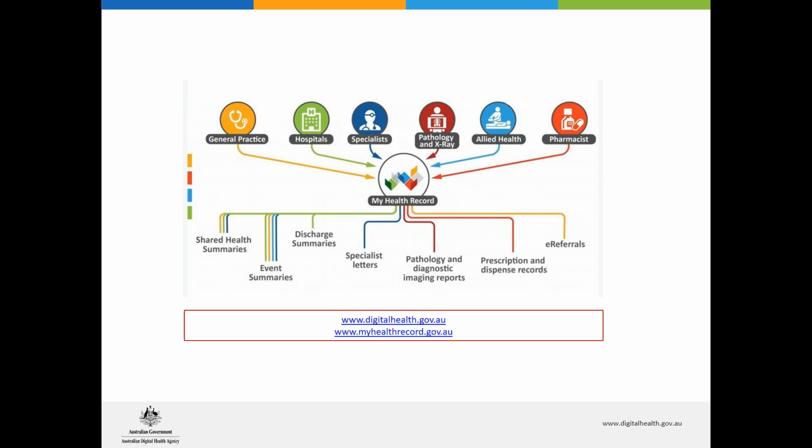So you do need to be a healthcare provider who is providing healthcare for the patient to view and upload to that patient's My Health record. And the sort of documents that you would be talking about here would be, if we look at allied health for a moment, significantly, you'll be able to access discharge summaries. You will also be able to access shared health summaries and, of course, any of these documents.